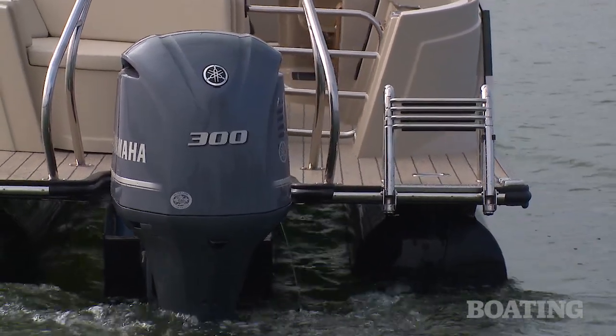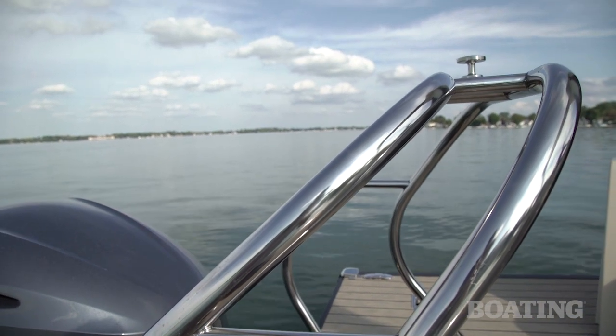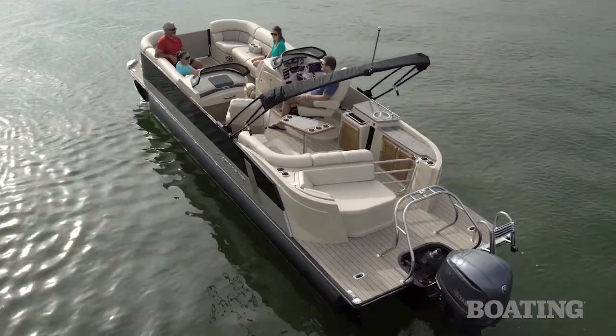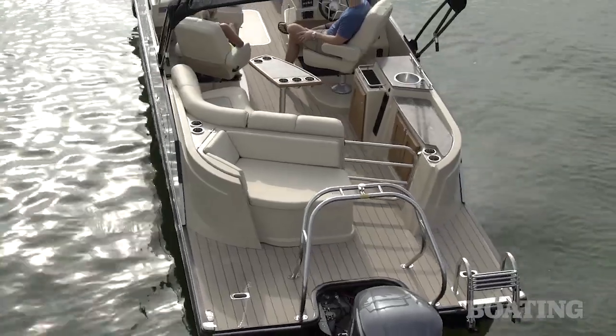There's the newly designed ski-toe. If you look closely, you'll see how the lines of this ski-toe match the lines of the arch — very aesthetically pleasing. And there's a great slanted lounge back here, where at anchor or while drifting, you can sit and enjoy the pleasures of the water.